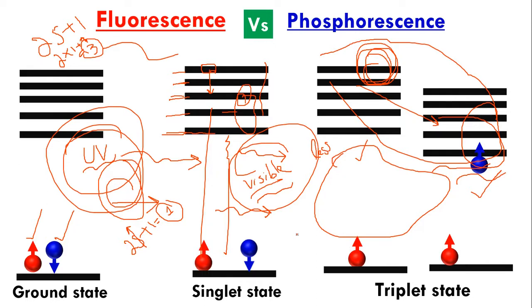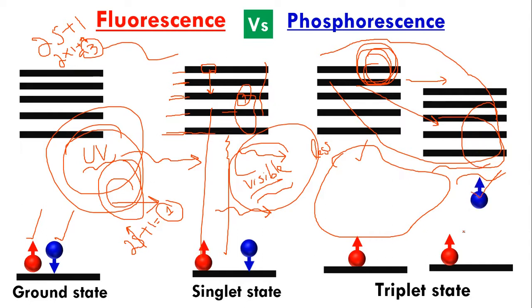So when we shine light here, the electron does some vibrational relaxation and internal conversion, and then the electron does something very important, that is inter-system crossing. Crossing means it crosses some boundaries and enters the system, not the outer system. It also changes the orientation of the spin, it flips the spin. This is another story, why and how it flips the spin, but for now just keep in mind that in inter-system crossing, the electron flips the spin. So the net spin is now 1.